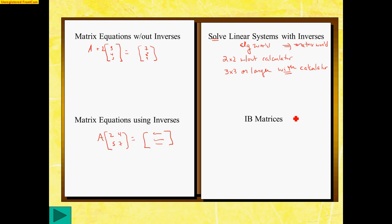And then the IB matrices. The handout with the IB matrices, look at all of those. These were all kind of like the curveball ones, kind of like the weird ones with lots of variables and stuff like that. And a determinant equal to 0, remember that? Like, I had one with a P inside and you had to use a 3x3 determinant to solve for P. That would be on the non-calculator part.